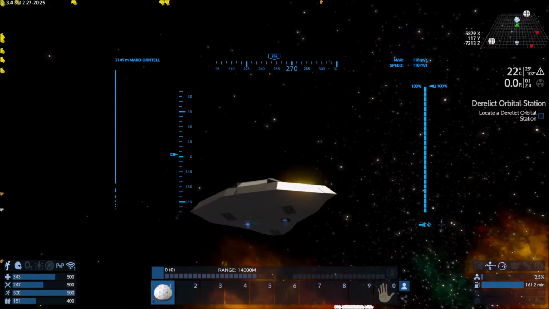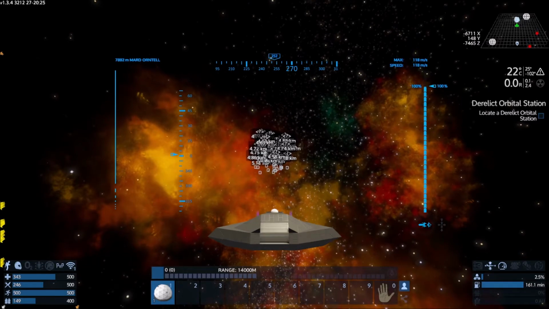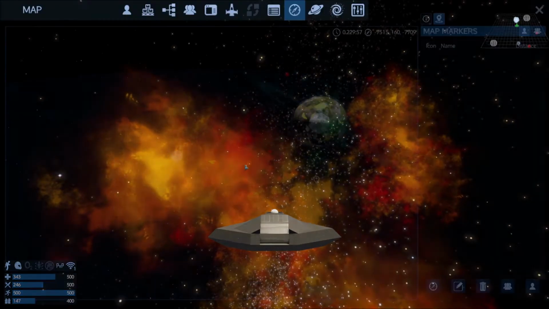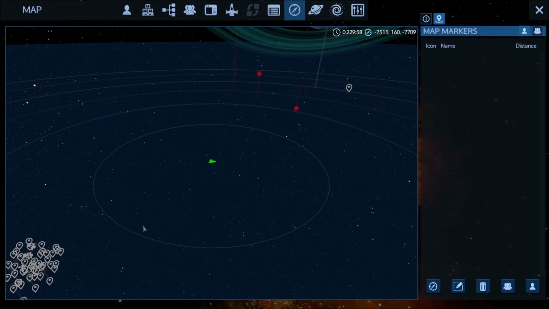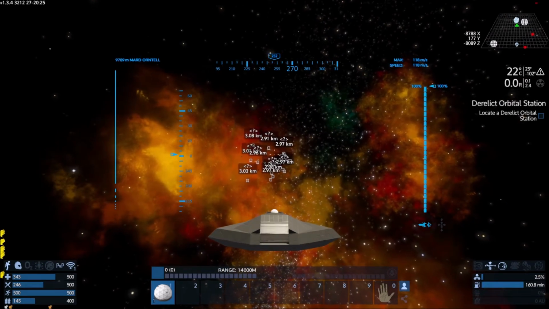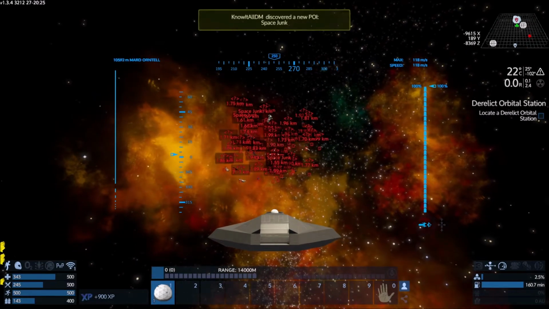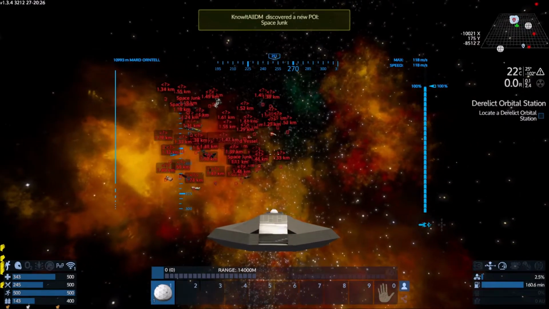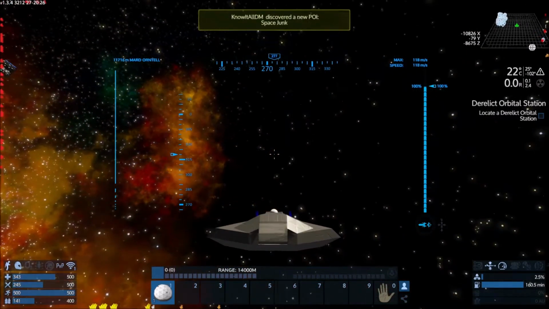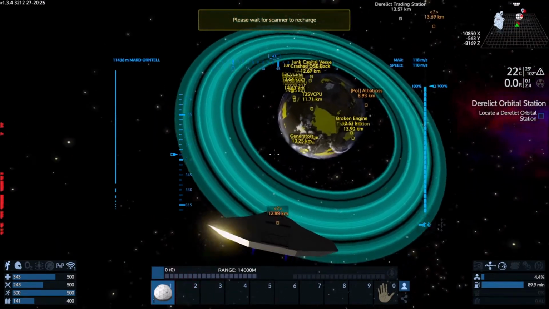But once we get close enough, we can ping it, and it should show us what a lot of this junk in here is. I mean, zooming in, you can see that a lot of it is... should be able to ping it soon and see. This, yep, it's a Rados one. So there's a Rados defensive satellite in there. Don't really want to have to worry about that.